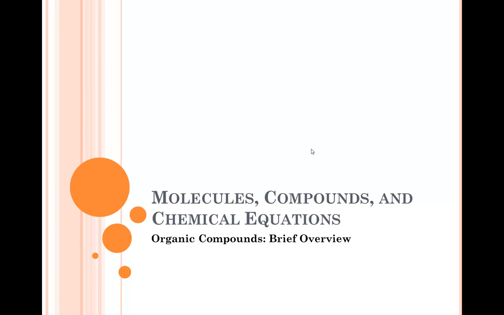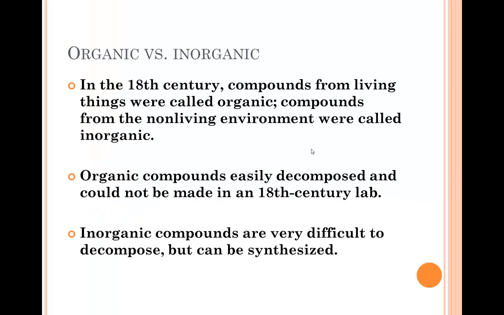The purpose of this tutorial is to give an extremely brief overview of what organic compounds are. Organic versus inorganic. In the 18th century, compounds from living things were called organic. Compounds from non-living things were called inorganic. Organic compounds easily decompose and could not be made in the 18th century lab.